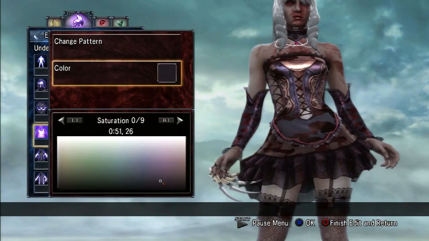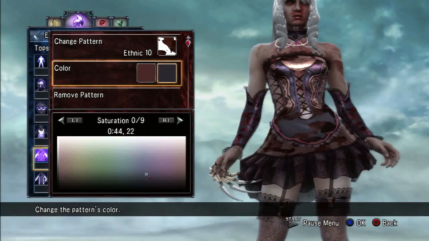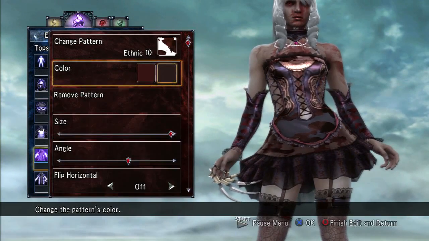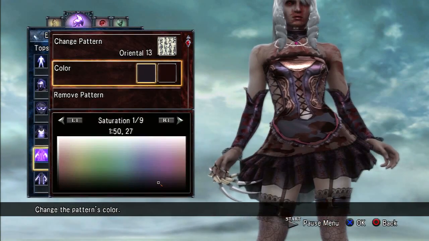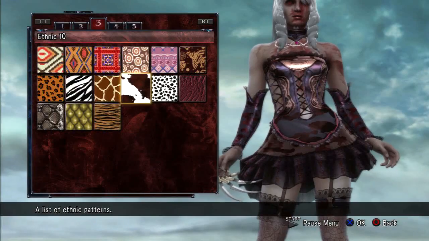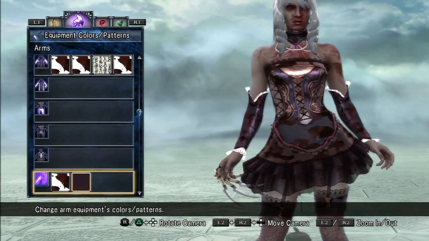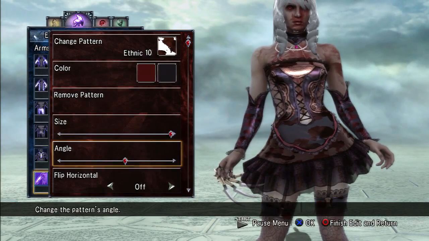And for the colors slash pattern section, you're gonna see a lot of the ethnic 10 patterns, and that is because I tried using this to make sort of a bloodstain look on her dress, but the reason I kinda use it a lot on this creation is because of the fact that these DLC dresses that I'm using right now do not allow you to paste any stickers on her dress or her arms, her legs, anything like that.